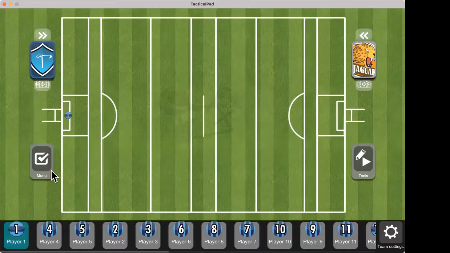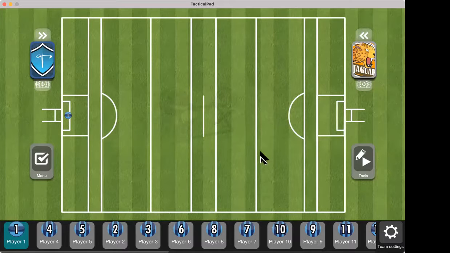Okay, so that's the goalkeeper that's on the pitch there at the minute, obviously. But there are things that you can do to the color of this. Now it's a little bit small at the minute. I can obviously make it a little bit bigger. I can change the number. I can also put a name on it, which I will show you in a second.